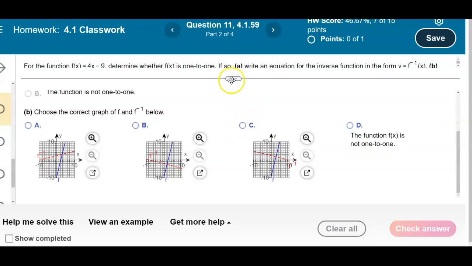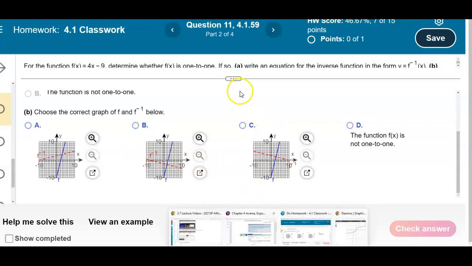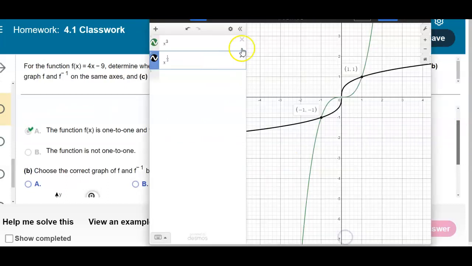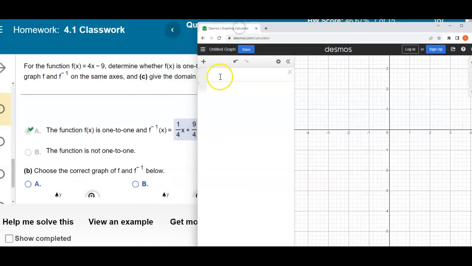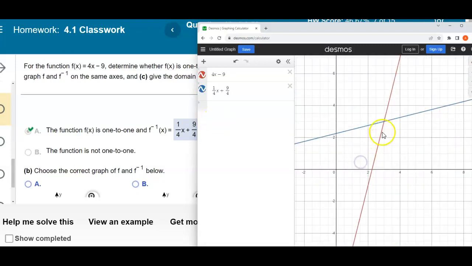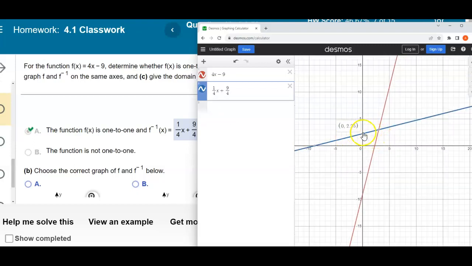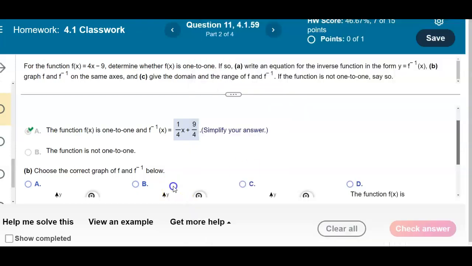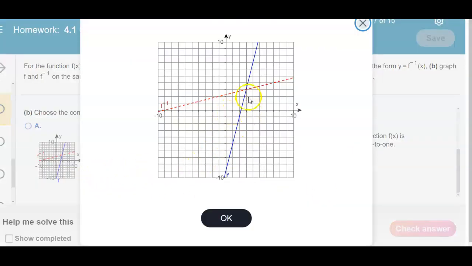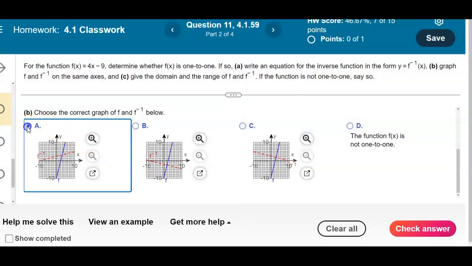Now we want to be able to graph these. So we want to figure out which graph does this look like. So let's go ahead and graph this on Desmos. Okay, so we know that the first graph is given. All right, so the first graph, which is f of x, was equal to 4x minus 9. And then the inverse is 1/4 x plus 9/4. So you can see here that this is where they intersect at 3, 3. And you can see that this is the inverse function, and this is the regular function. So let's take a look at which one this looks like. It looks like, if we take a look here, this is 1, 2, 3, there's 3. So it looks like it's going to be A.